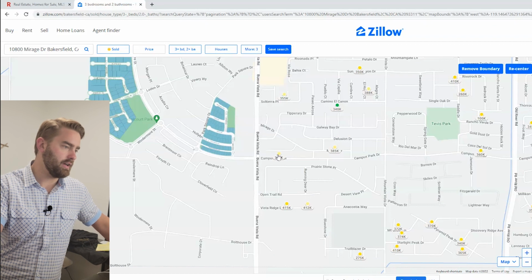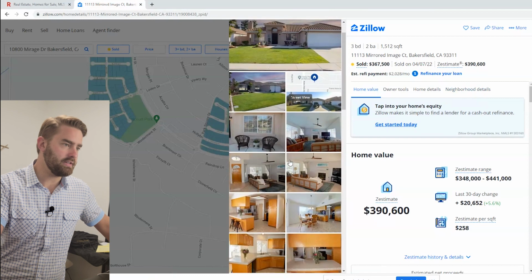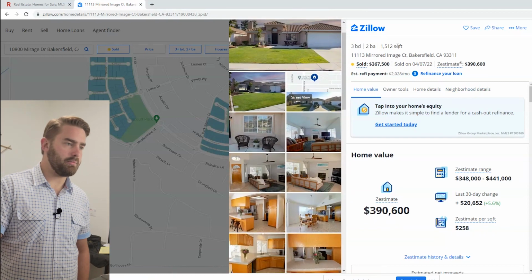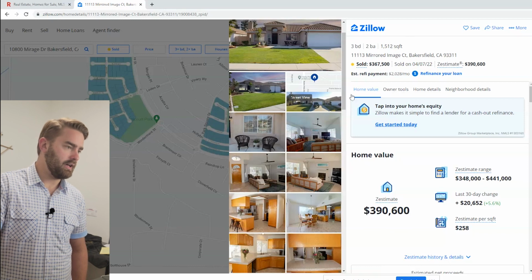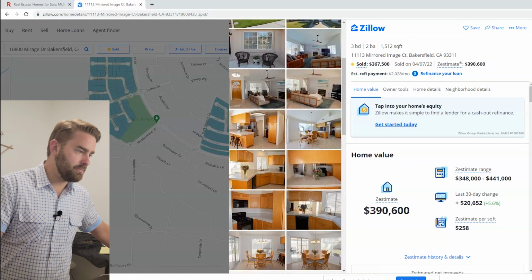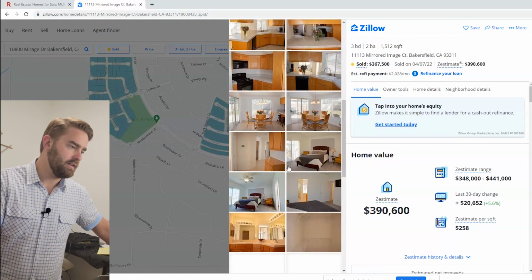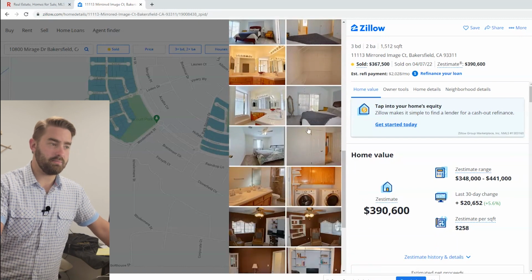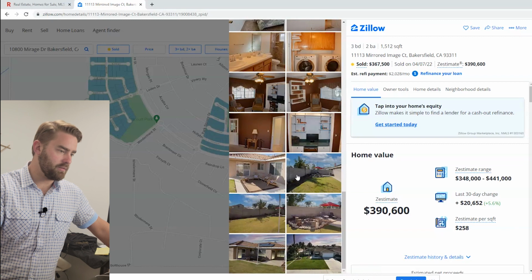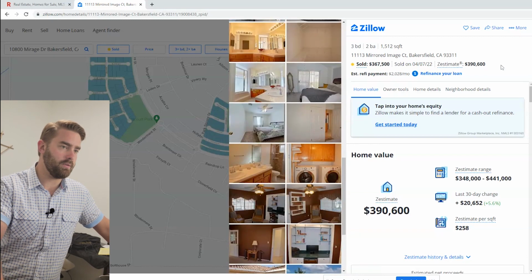And then you've got this 368 comp that's a little bit on the higher side. It's 1,500 square feet, so a little bit smaller than the property we were looking at here, because our property was about 1,600 square feet. And we just looked through the pictures. You've got a little bit nicer countertops, still a little bit outdated, but overall it's a much smaller house. And so we want to just compare. Backyard was pretty similar to ours, but this one has solar, so that's something to definitely watch out for.